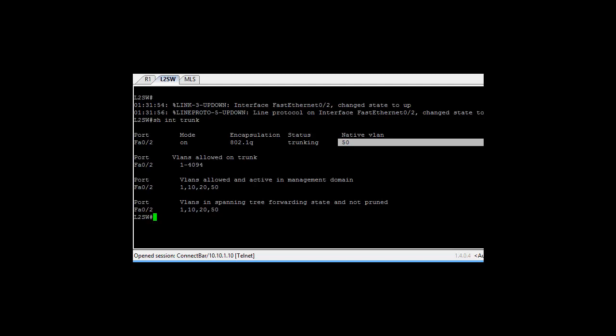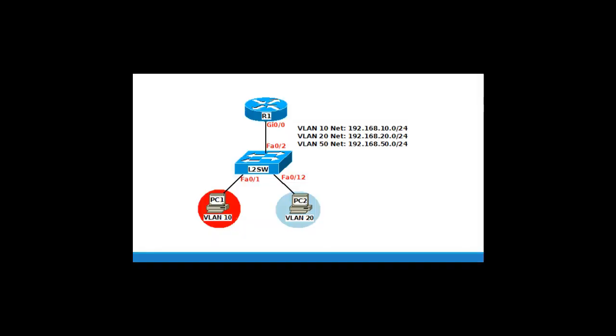If I move this aside, we'll look at our picture again. Now we're going to test our configuration to see that in fact we have a trunk here, and our router is going to be able to route the packets from 20 to 10. Assuming we configured everything correctly and I remembered to activate all the interfaces properly, I'm going to ping from PC1 to PC2. The ping should go up through R1, subinterface .10, be routed back down through .20 and come back to PC2.